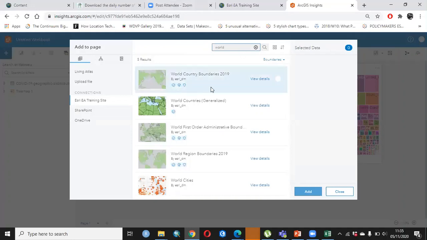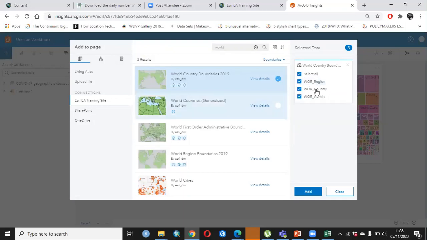In another workflow, it would have been going to Google, looking for a shapefile, downloading it, zipping it. It's a whole other workflow. But now with Insights, it's able to integrate data from all these bits of the platform that you have, and you're able to bring it into your workbook to really have comprehensive integrated information that is efficient and makes you get your work done in good time.